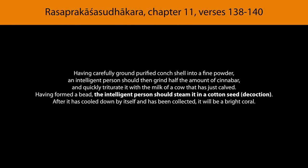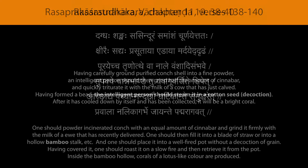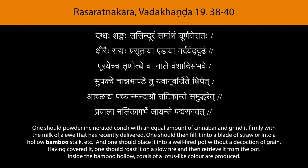Our text does not give directions on a container, so we consulted another Rasashastra text, the Rasaprakāśasudhākara, the Nectar Mine of Mercury, a text that predates our main source. The Rasaprakāśasudhākara has a similar recipe, which also describes making a conch, cinnabar and milk paste. The recipe then specifies that the paste should be filled into a blade of straw or into a hollow bamboo stalk. We decided to go with the bamboo.